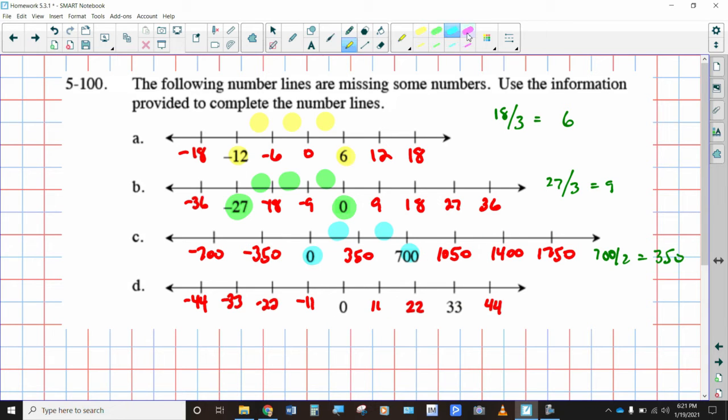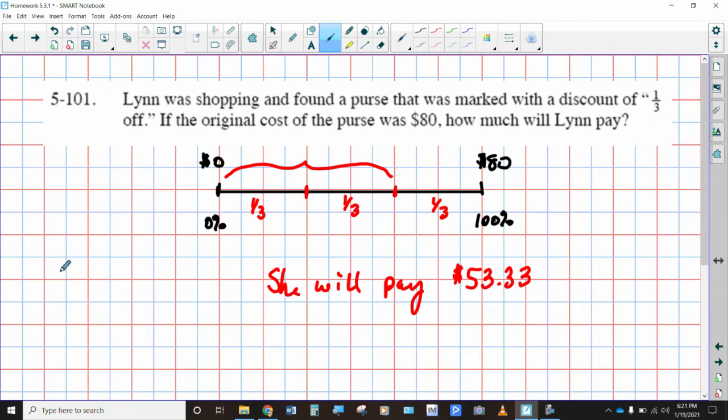And in the last example, you're going from 0 to 33 in 1, 2, 3 steps. So let's take 33 divided by 3, which means that you're counting by 11s. So you can see the counting sequence by 11s works there, okay? So remember, how much does it go up and how many steps does it take to get there? That's going to tell you what your counting sequences are every time on these number lines.